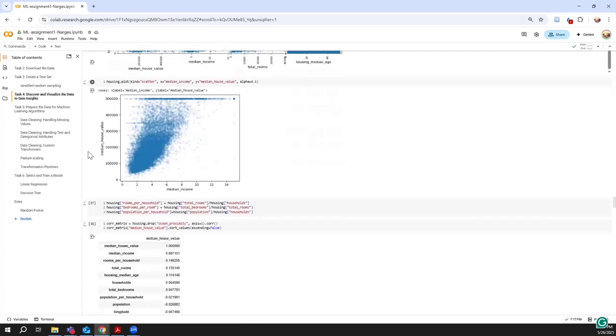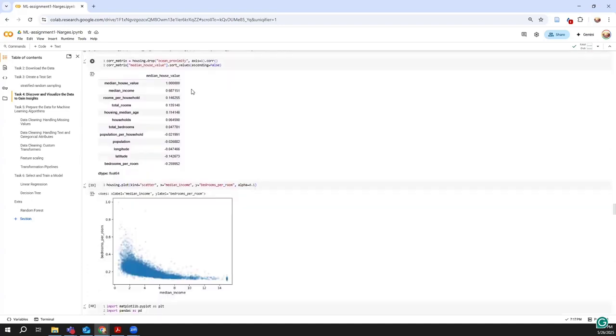And the highest correlation here, as I mentioned earlier, was the median housing value to median income. And this line that you see on the top is actually because the values above 500,000 were capped at this point. So that's why there's a line here.